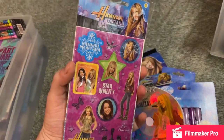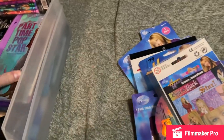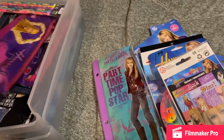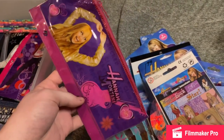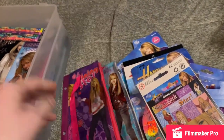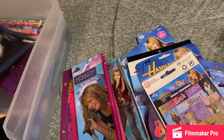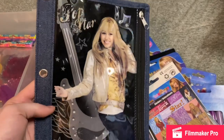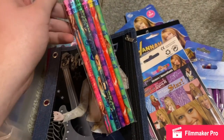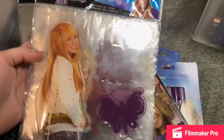And then on the back I have another pack — it's just two packs put into one sheet. And then I have this pencil case. Another one. Another one. And then this one. Then I have this one and then I have this one. Another pack of pencils. And then I have these locker clings.